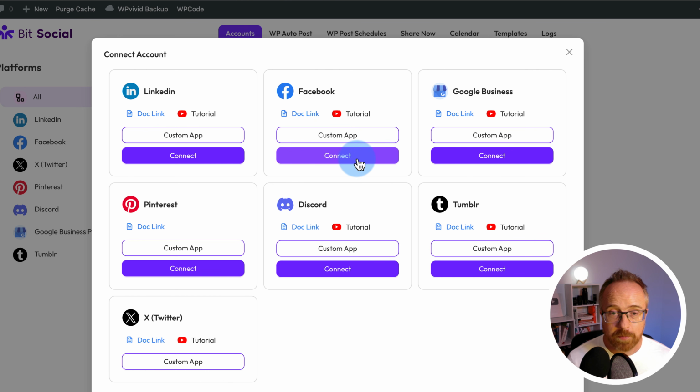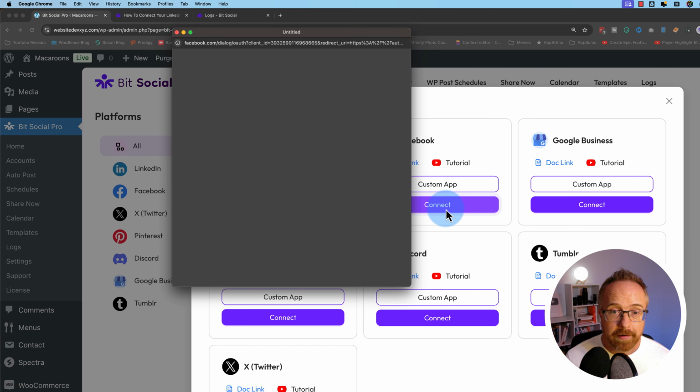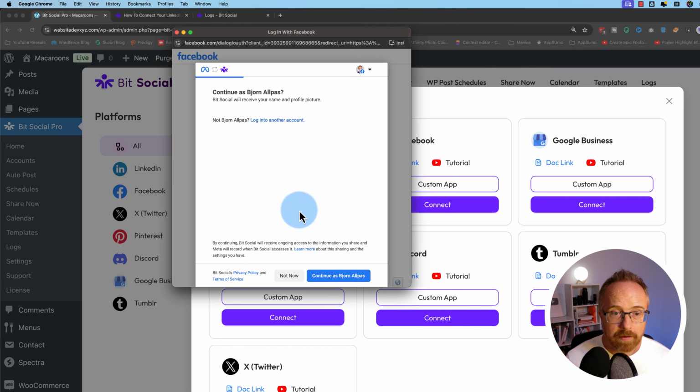I'm going to connect to Facebook so we can post to there as well and see how the posting goes. I'll let you go ahead and connect to all the rest. And again, LinkedIn and Facebook are part of the free plugin, and all the others are part of the paid plugin. And there are more connections to more social networks coming as well. So I'll click connect for Facebook. I'm already logged in, so it should be pretty easy.